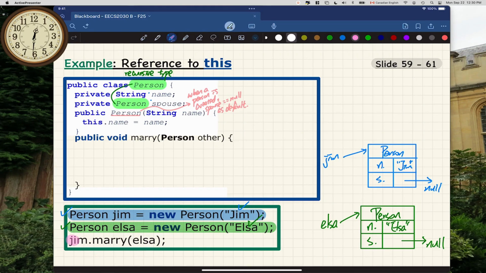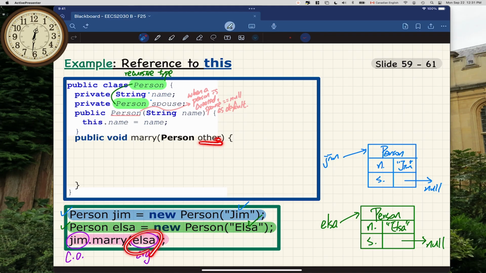Since we are dealing with OOP, you always want to see what the context object is, because we've got Jim and we've got Elsa. So you can think about Jim here as the context object, and Elsa here as the argument. So you can think about Elsa here as corresponding to the other right here.